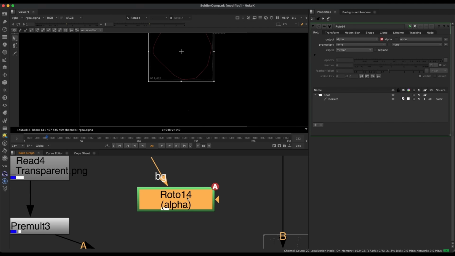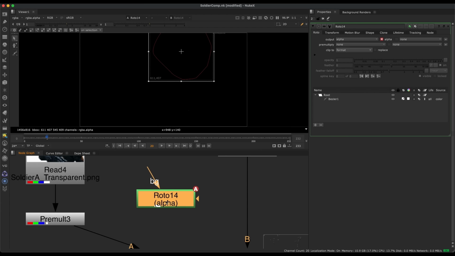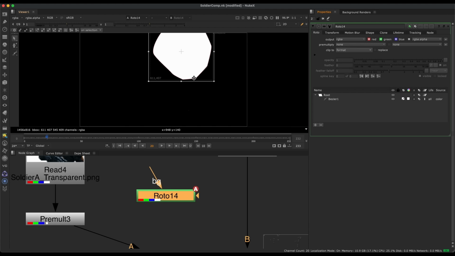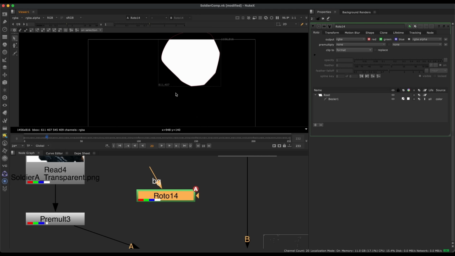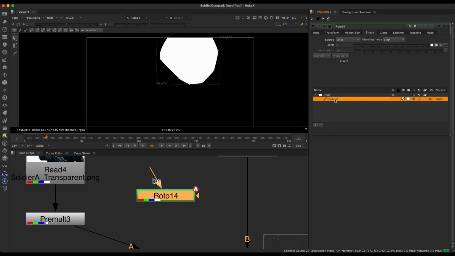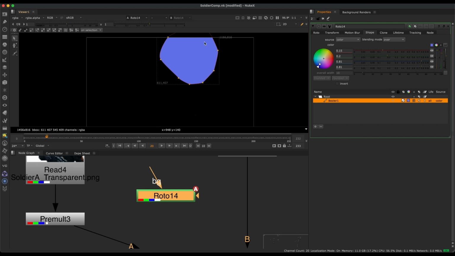If we wanted to do the same thing, we need to give this some colors. So if we switch the Roto node, instead of just outputting alpha, we just switch it to RGB and A. It'll give us colors and an alpha. If we switch that, you'll see now that in our red, green, blue channels, if we hit R, G, and B, you'll see that white is there. And we can give it some color. So we could go over to our shape by clicking it. We click the layer first, and then we go to the shape tab, and then we can just adjust the colors that are coming out of this.